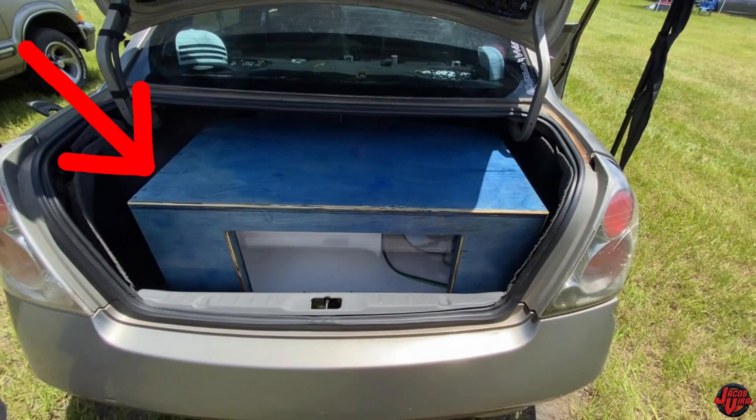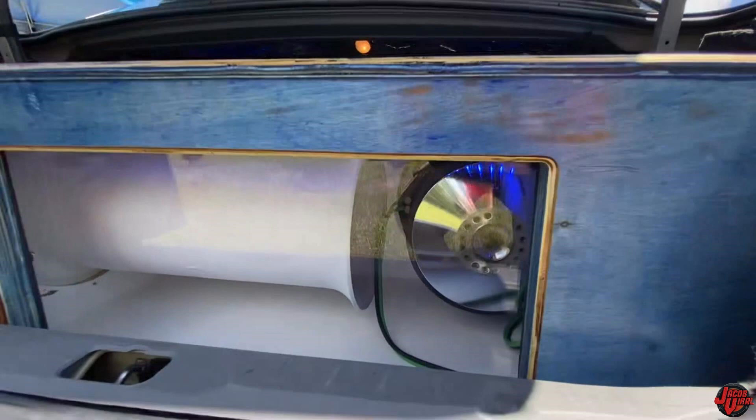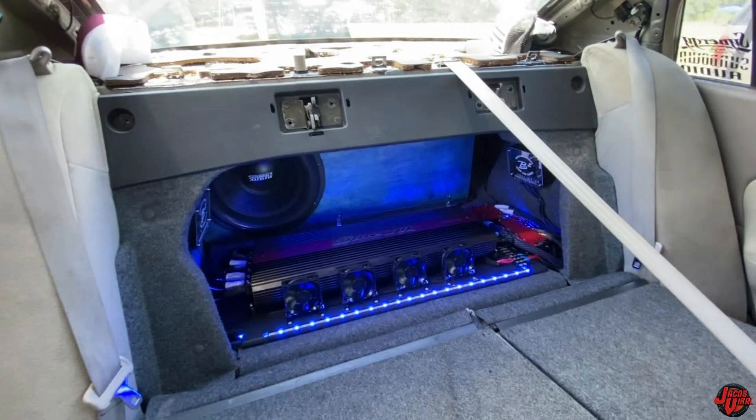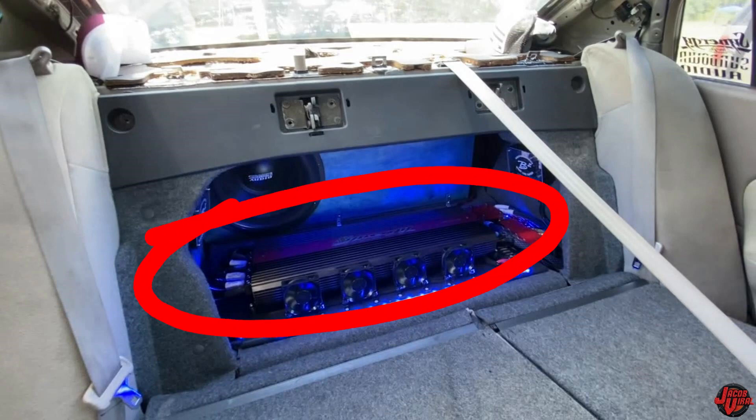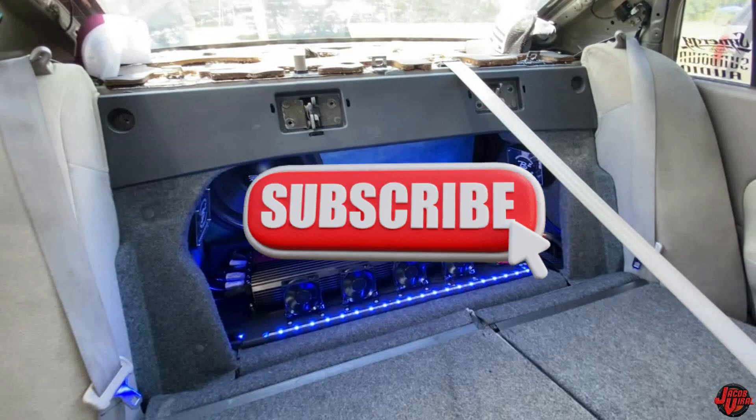You'll be able to see how far back that depth of that 8-inch port actually reached. And if you look closely, you can see the subwoofer magnet is right next to the port, so he optimized his port length and port area for this 15-inch sub in the trunk to get as loud as possible. It seemed like the pressure was coming really well out of the port, and maybe not the best optimal design layout or box placement, but it got the job done and it was really loud for this Nissan. He's able to put his seats up anytime he has passengers — he's able to still have his back seats. Putting the seats down is usually louder 90% of the time for a trunk system, so try to do that. Consider subscribing for daily videos, and enjoy the demo.